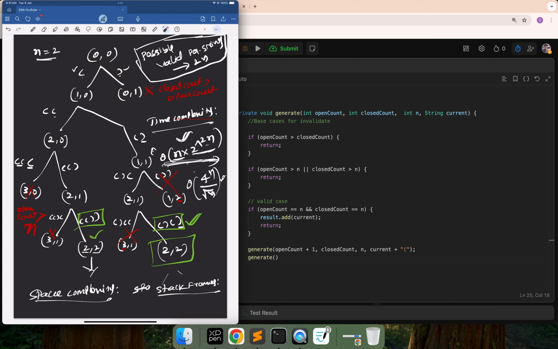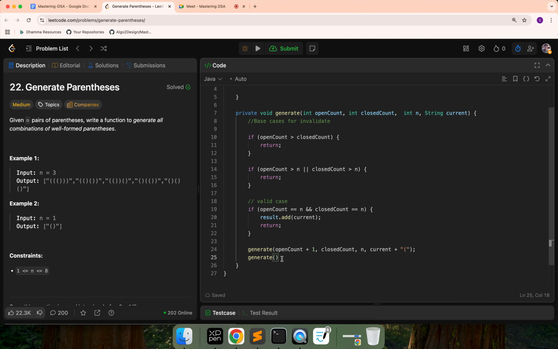So what are we trying to do now here? So we are going to generate with closed count. So we will take the current open count. This is more important. Generally you will get confused here, and we will try to increase the closed count, then n, then current plus closed.